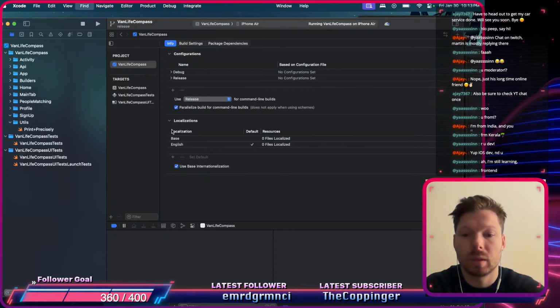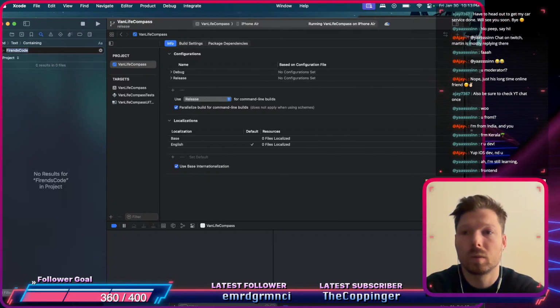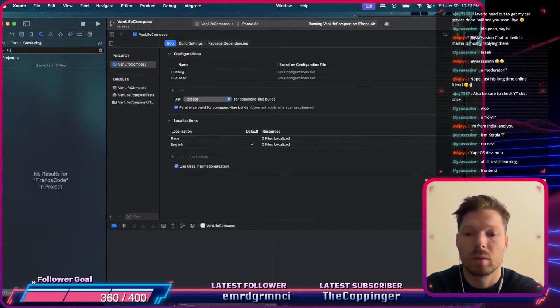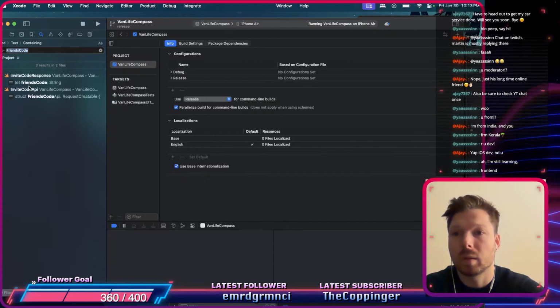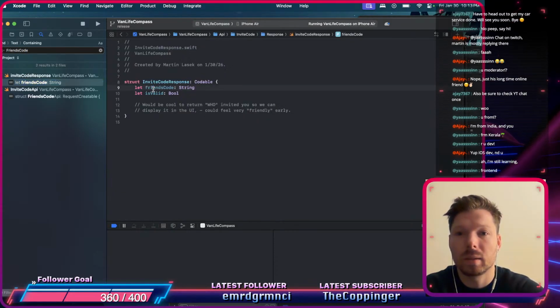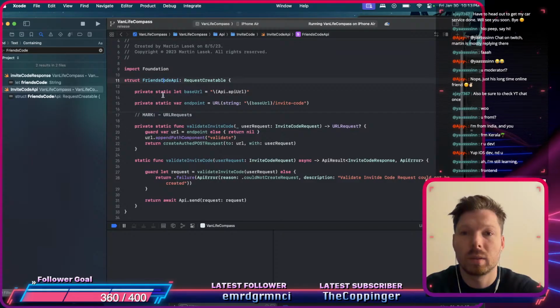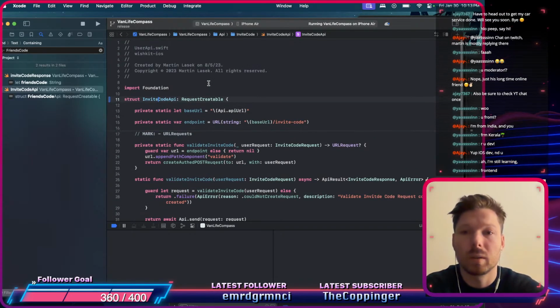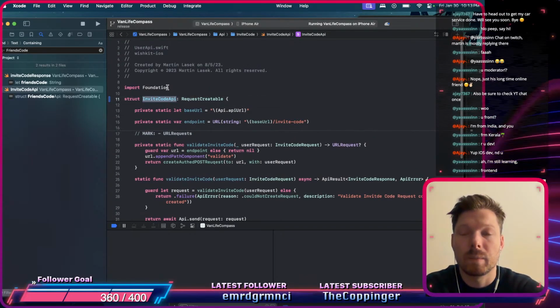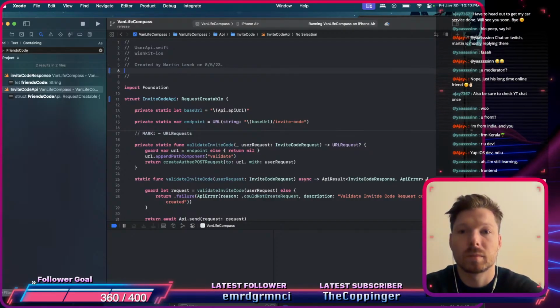Xcode friends code. Friends code, wherever that one. Yeah, see, that's not friends code, it's invite code. Invite code, and then also here, this one still says friends code, invite code. All of this is still wrong.